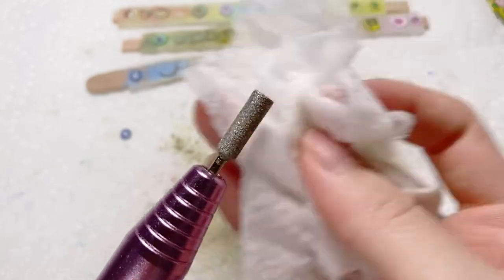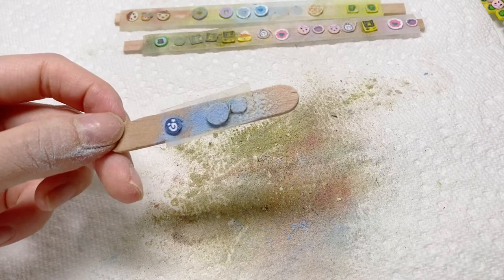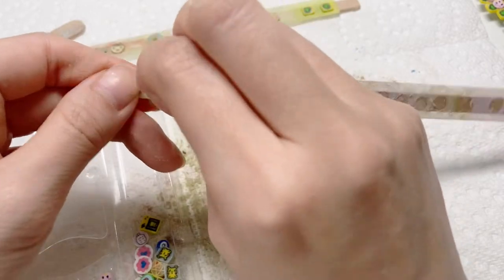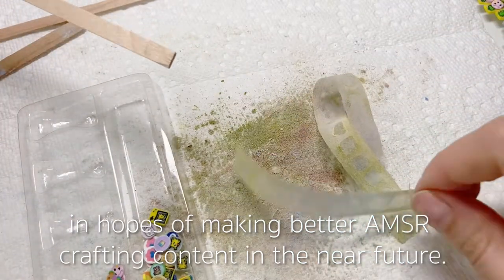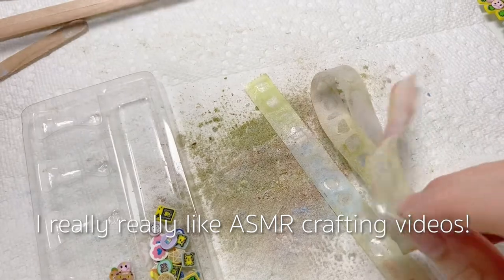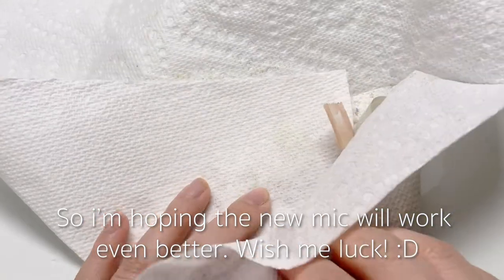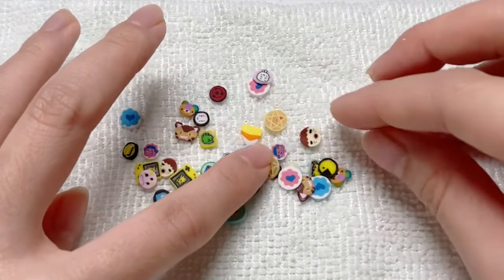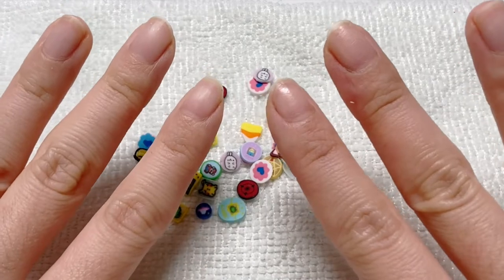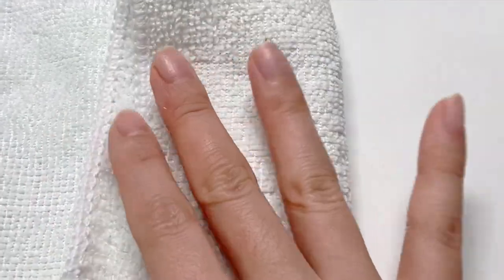Alright, I'm gonna wipe everything down with some disinfectant wipes and wash these in the sink carefully or else they're gonna fucking fall in. Okay, while I let these dry, I'm gonna put on some primer and base coat and all that shebang. Shebang? Shebang. Oops, I don't know.